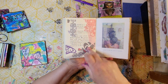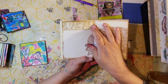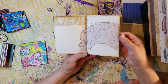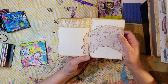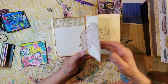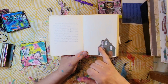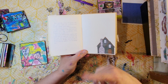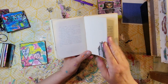This one I just put some tissue paper down. Put this border and I inked the edges, and then I just threw this pretty floral paper that I got from, I don't even know what they're called, an embroidery kit, I think. I have to double check what those are. This was on a piece of cardstock, a bunch of houses that I got at a dollar store. So I just cut it out and glued it on. And then I gessoed that page.